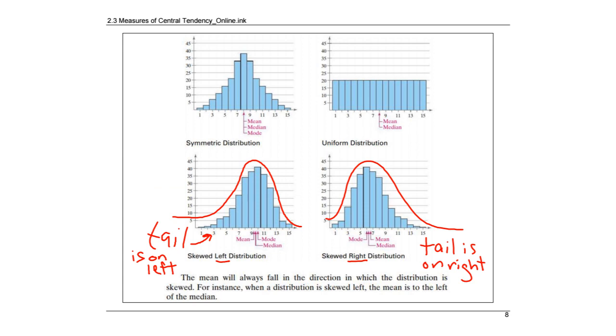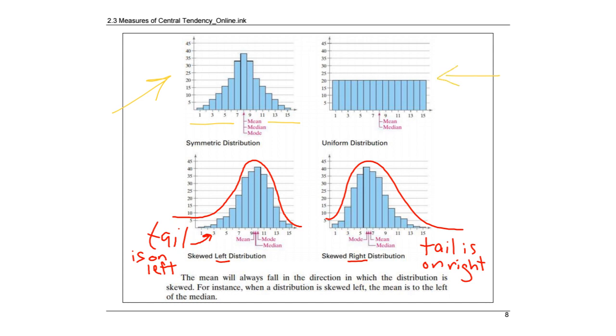Okay, so this first graph in the upper left-hand corner is symmetric. And it's kind of a bell-shaped curve. We're going to be looking at a lot of these curves. What would happen is if I folded this bar chart in the middle, the left-hand side would lay right on top of the right-hand side, right? There's a mirror image. So we call that symmetric. And when it's symmetric, the mean, median, and mode are all the same, right smack dab in the middle.